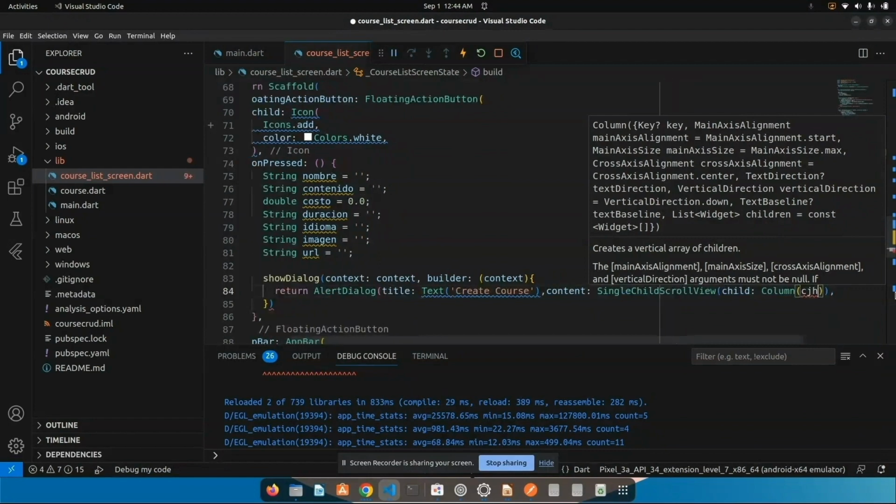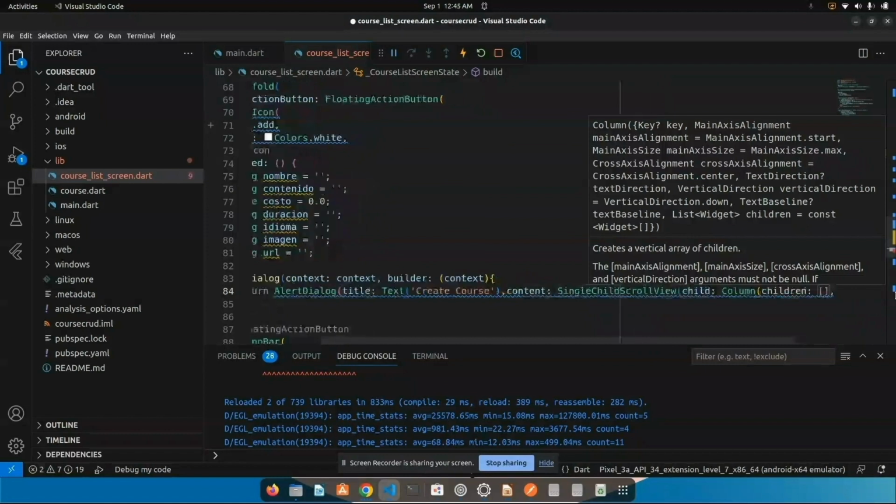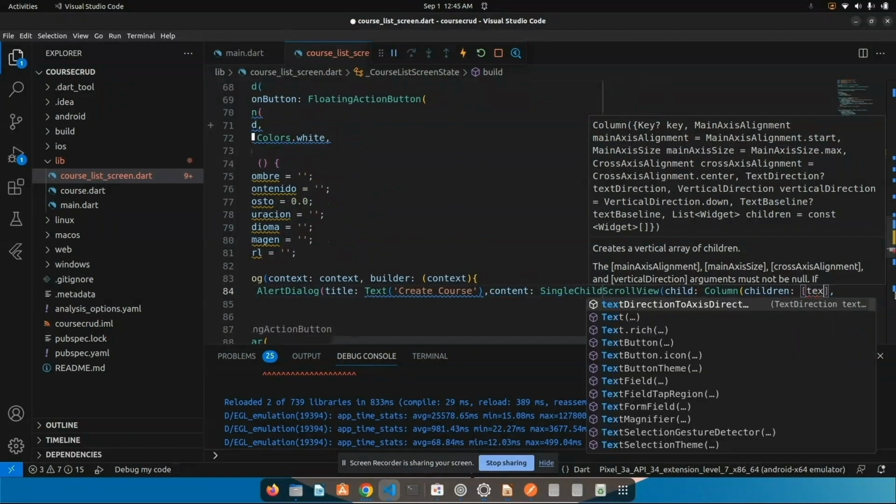And choose the column. I'm gonna add some text form fields, right? Here it is.